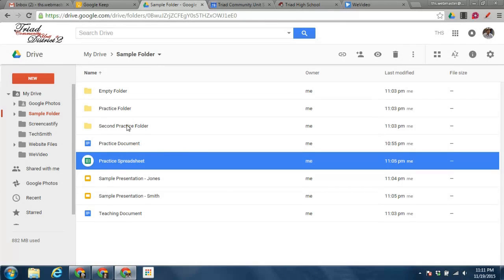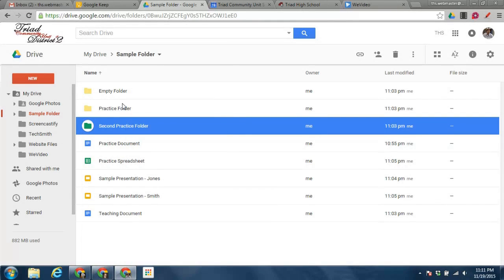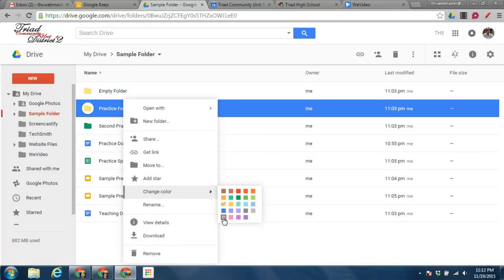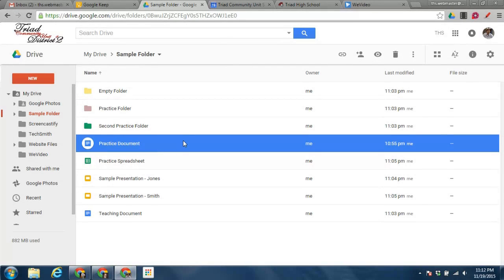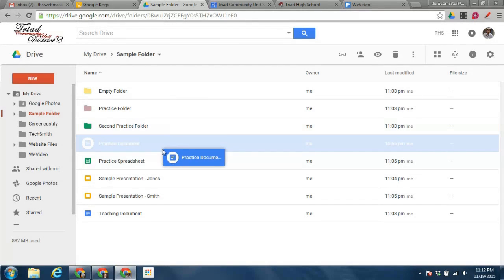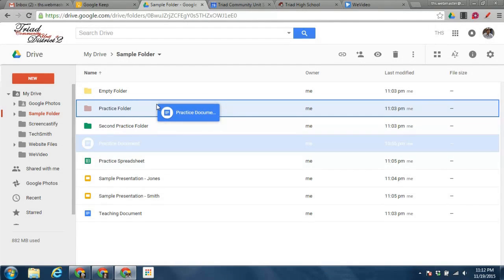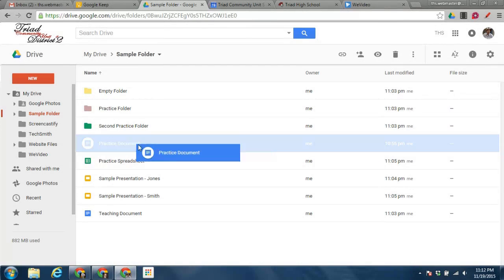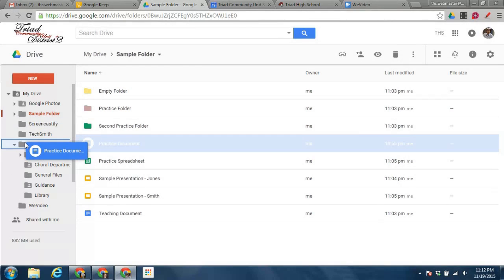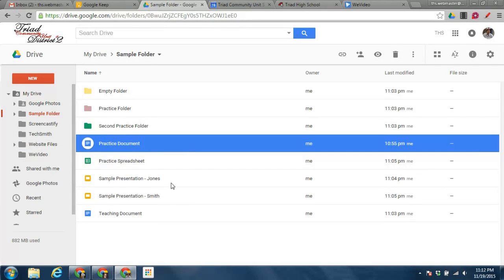Now that you've got your folders organized, maybe we'll change this one to green and this one to, I don't know, we'll make it this nice purple color. You can drag and drop documents into these folders simply by clicking on the title and dropping it into a folder. You can also drag and drop over here to the left into any of these folders, and if you hold it over, you can see the subfolders and drop it in that way. It's a pretty intuitive way of doing it, very similar to Windows Explorer or something that you might be used to. Now that's how you can organize, and there are other ways of going about it.